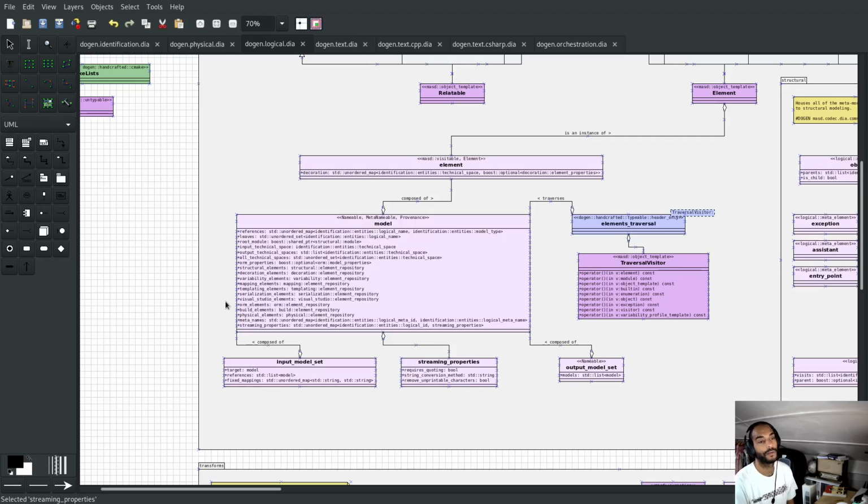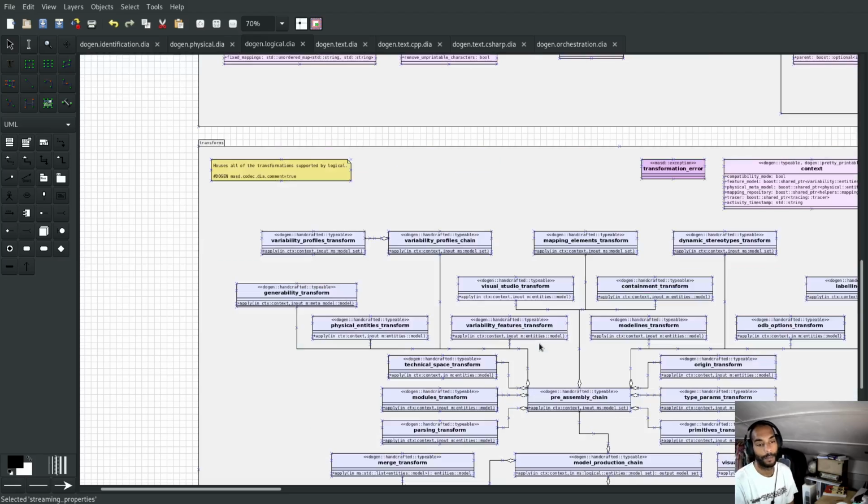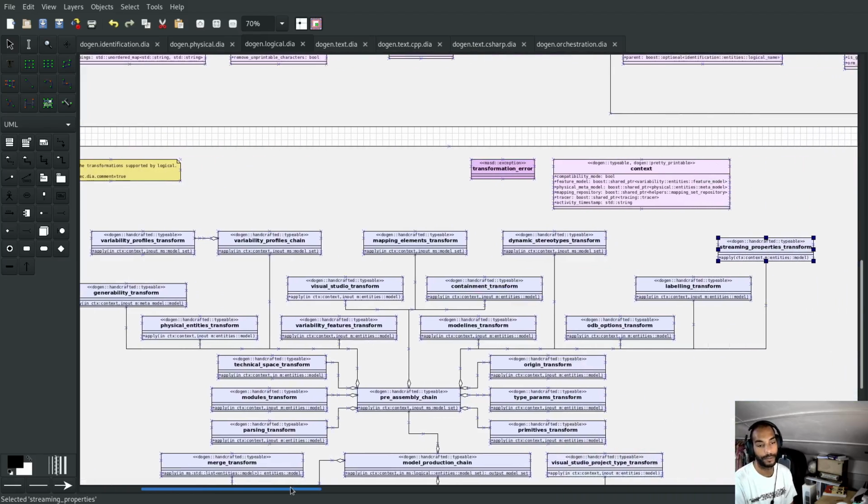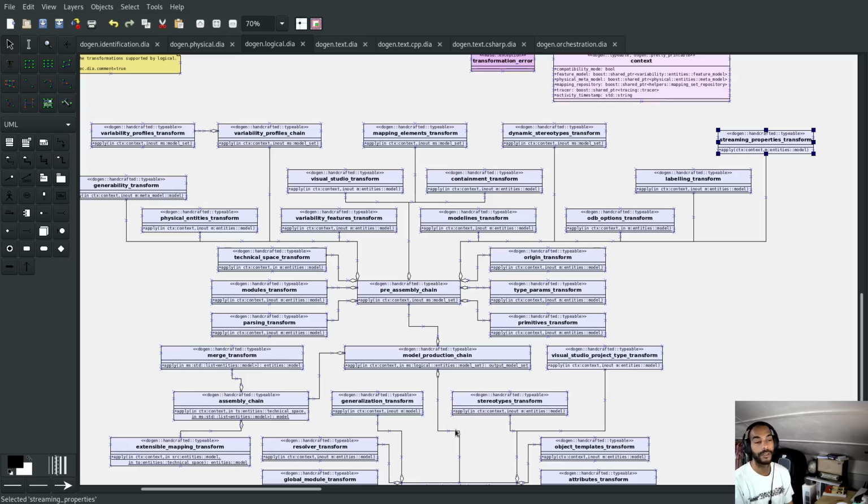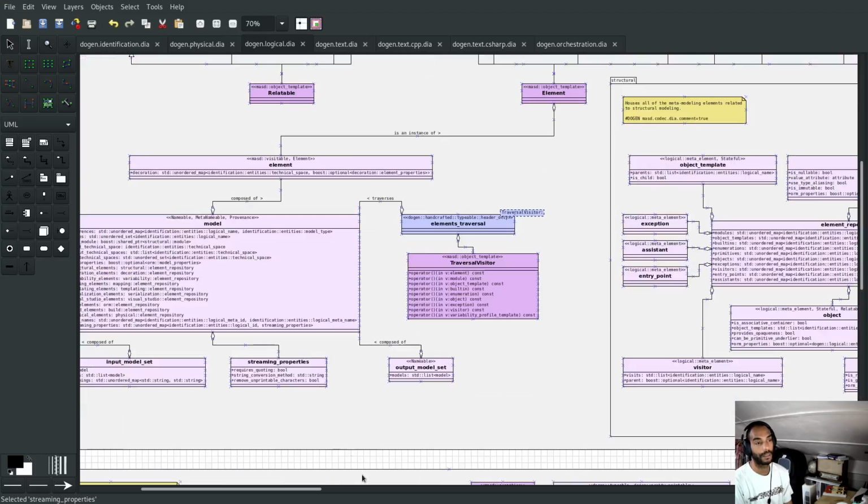Now the key thing to remember is that we have two stages here. We are prior to the assembly, so prior to merging. So this will be done per model. Each model will have their own streaming for types. Then we start merging, but that's not a big thing. We could just merge the collection, and then the complete collection will be available in the model.